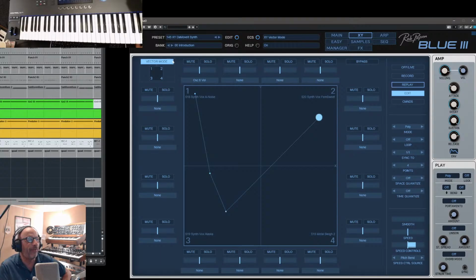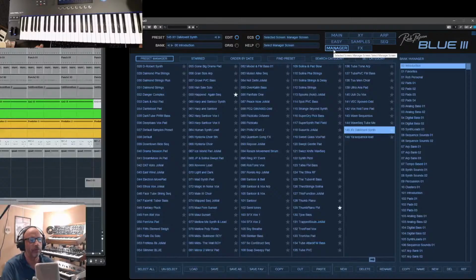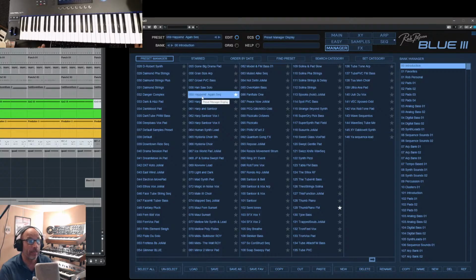So this is the vector mode, and maybe you recognize, hey, that looks a bit similar to Vector. Essentially, Vector is a kind of light version of BLUE-3 with only the focus on its vector mode and 4 oscillators. So it's not fully the same in some parts, but it's a little sister. Not sound-wise, because sound-wise Vector is at the same level.